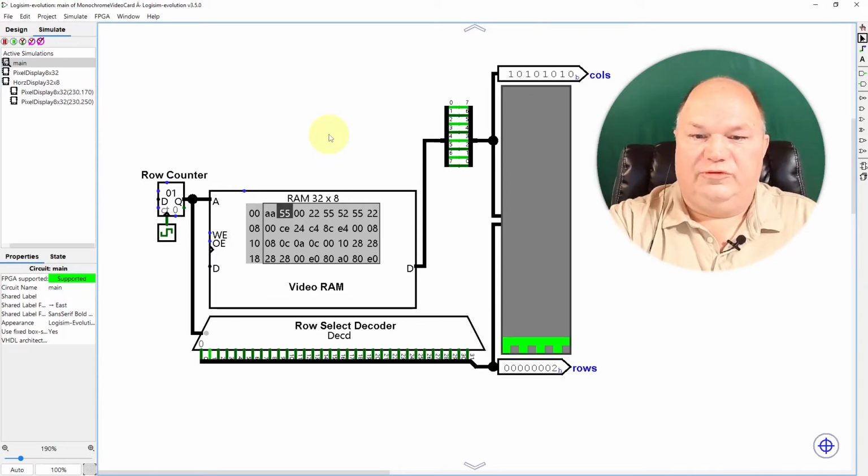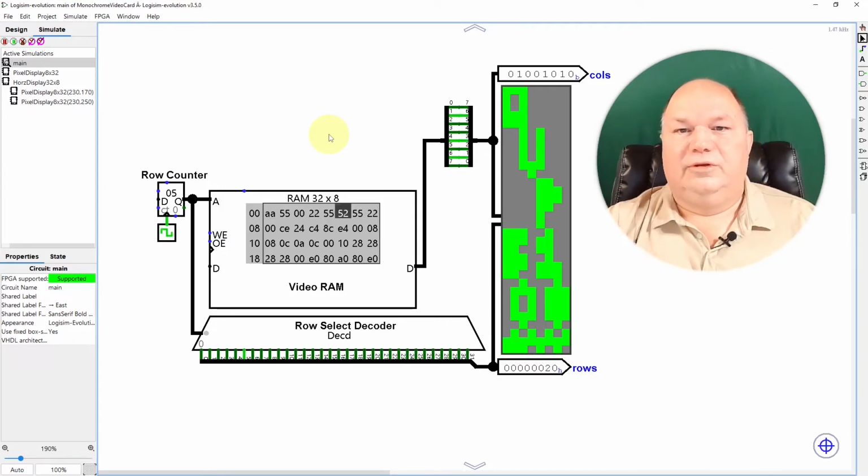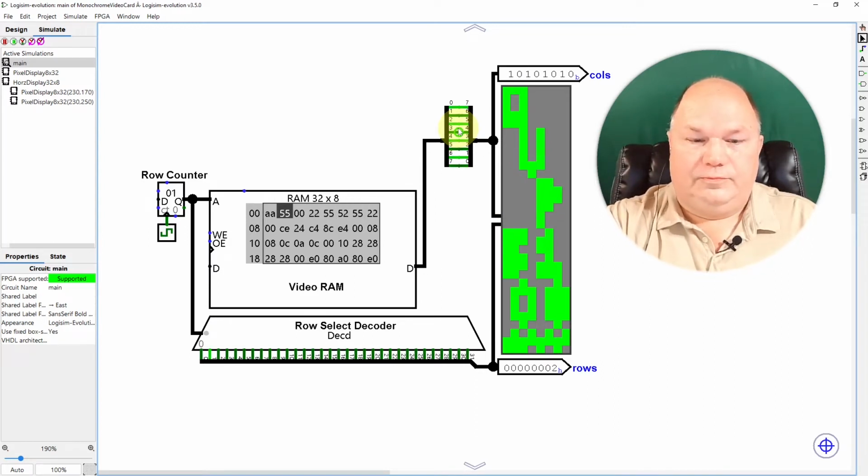Single step through this a bit. We draw the individual lines, but it doesn't quite look like what I intended. So let's let it run. And you can see it's sort of an image, a little unstable. Let's take a look at why it's unstable.